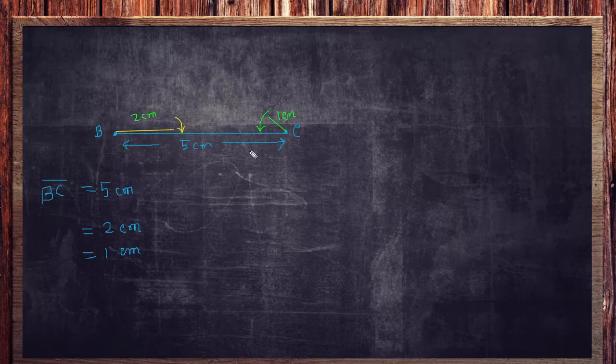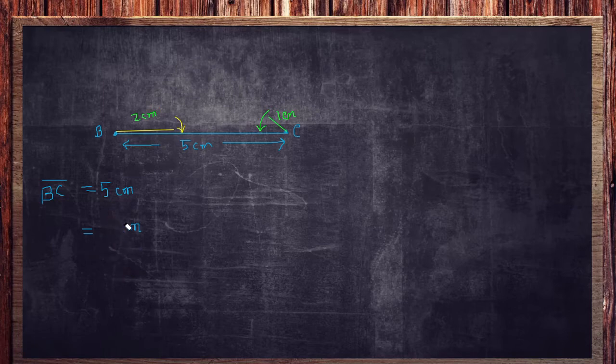But that is my point, how will we understand whether they are going to make one triangle or not. So the condition is hidden over here. That is, the sum of the other two sides must be greater than the base. What I told you, the sum of the other two sides must be greater than the base. Okay, in here as you can see 2 plus 1 is 3. It's not greater than the 5. So the triangle is not possible.